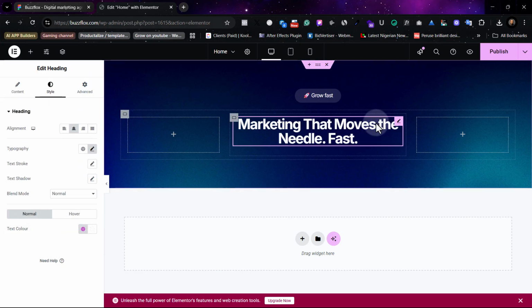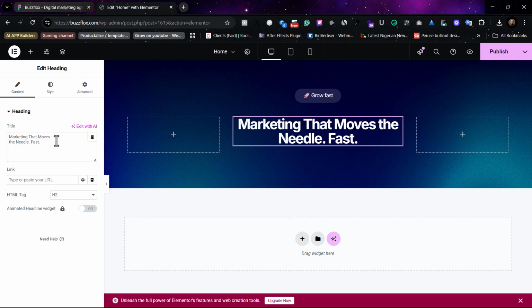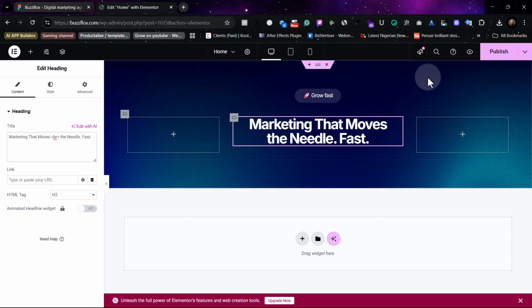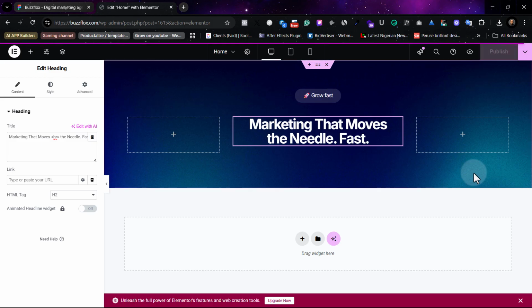Sometimes Elementor can be confusing. So you have that there. Move fast is supposed to be there. Sometimes if you want to break and you don't want to stress yourself breaking characters that way, you can just do this function, and it breaks it evenly the way you want it.